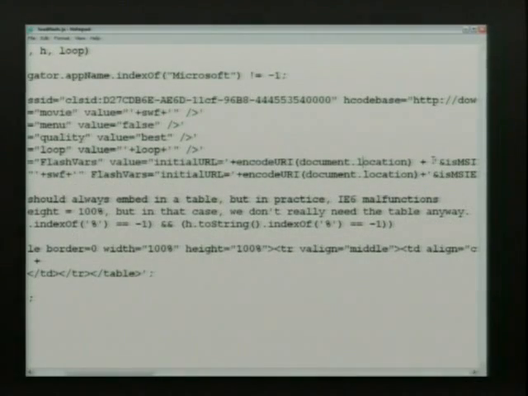Now, if I would like to load the Flash movie in its original HTML, I have to make sure that the user will actually browse to that original HTML, but still I need to make sure that those global variables that you are trying to inject will get injected to the embedded Flash file. So as you can see here, this is actually exactly the DOM-based Flash parameter injection technique that we talked about before.